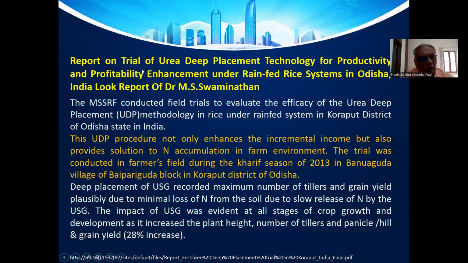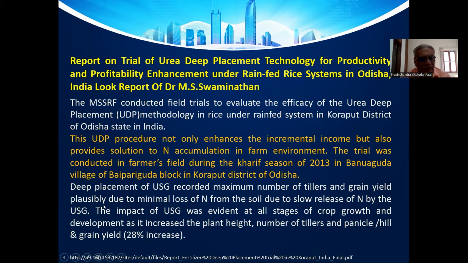Report on the trial of urea displacement technology for productivity and profitability enhancement in the rainfed rice system in Odisha, India. Look at the report of Dr. M.S. Swaminathan. The MSSRF conducted a field trial to evaluate the efficacy of the urea deep placement (UDP) methodology in rice in the rainfed system in Koraput district of Odisha state in India.